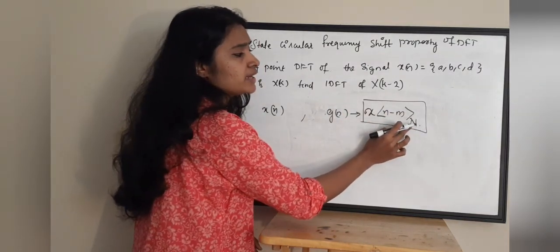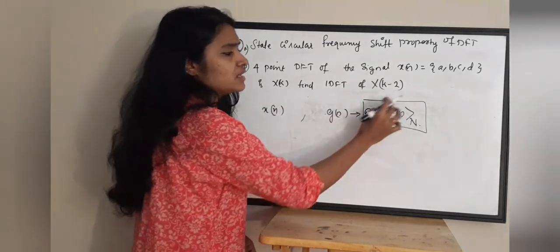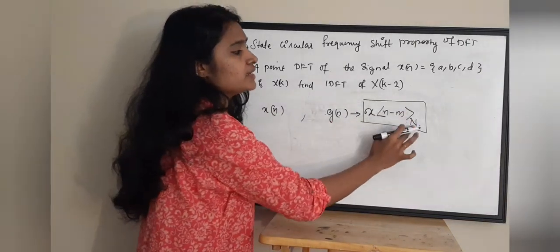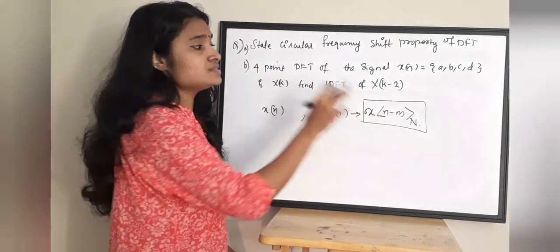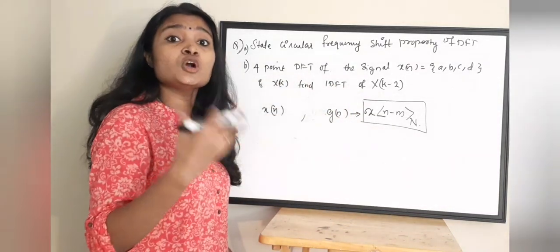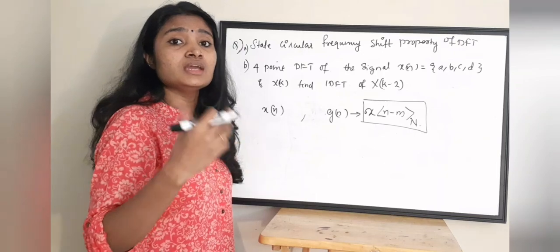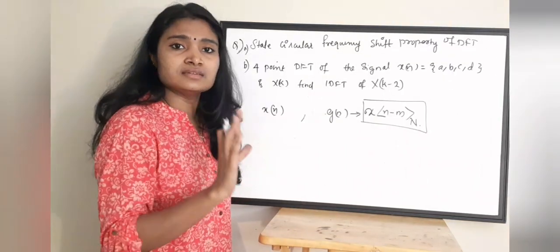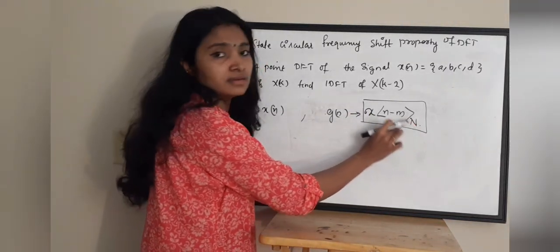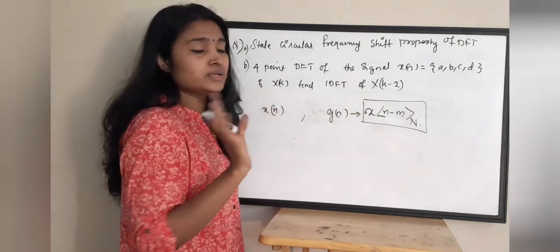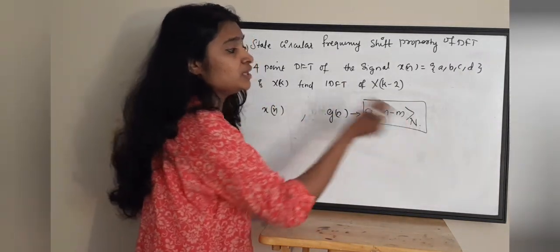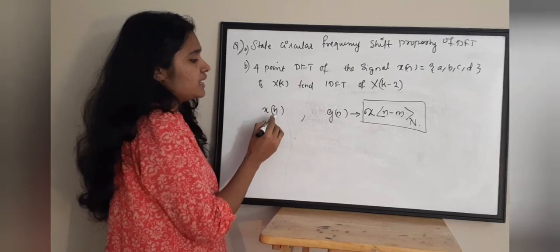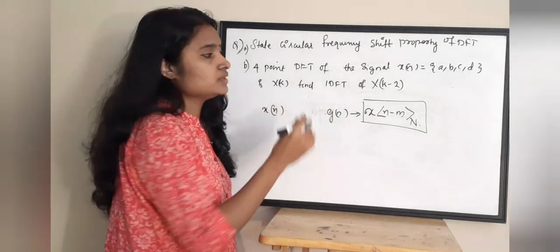And what is this angular bracket and N denoting? This thing is very much confusing to many of the students. That is why I am explaining. This angular bracket and N denotes that this signal, which is your original signal, is a periodic signal. That is, it is repeating with every N period. That is, after every N, your signal is repeating. That is the meaning of this angular bracket and N. So don't worry about this angular bracket and N. Don't get confused. And what is this n minus m denoting? This is your shifted signal, obtained by shifting n by m points to the right.